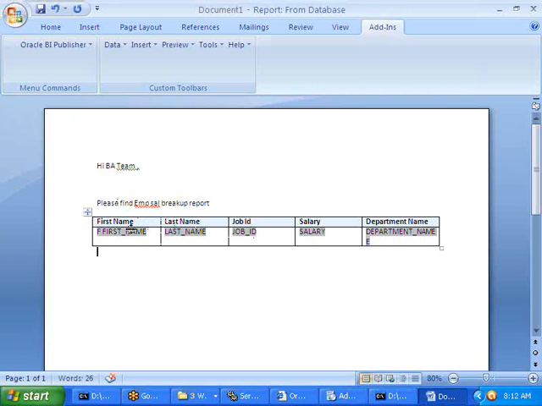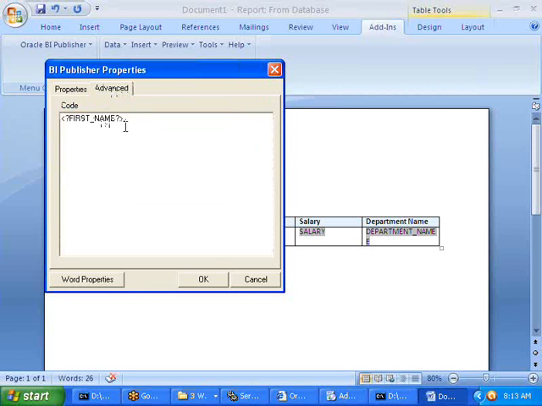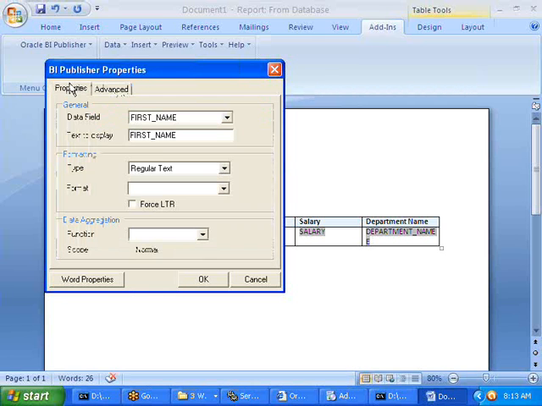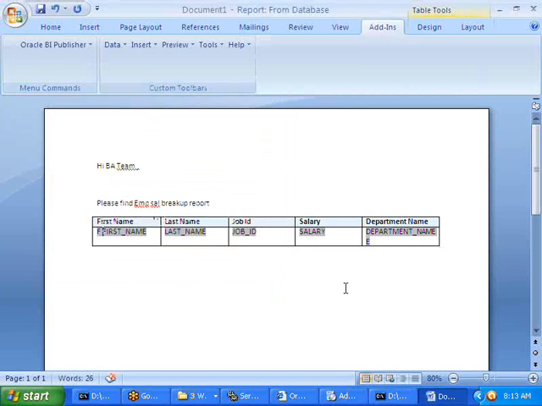Once you have completed all these things, if at a later point of time you want to rename, you can double click on this one. Then we are going to get one window. Here the data field is what, the text to display, what you want to display. And what is the data type and what is the format, function, whatever you want to apply, you can apply. In the advanced tab, any parameters available, you can pass them. As of now, parameters are not there. Click on OK. Now below this one, you can write whatever comments you want to write.